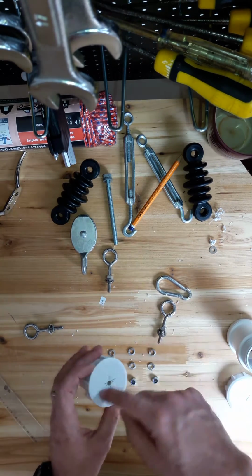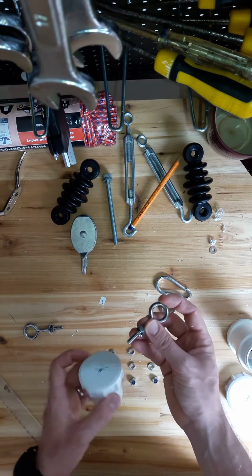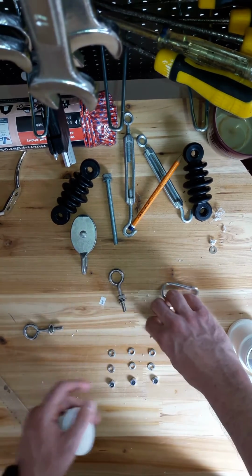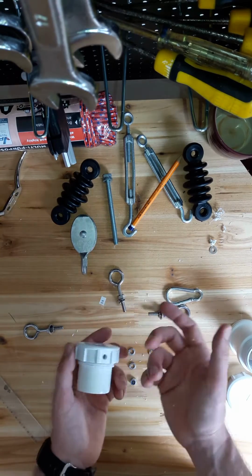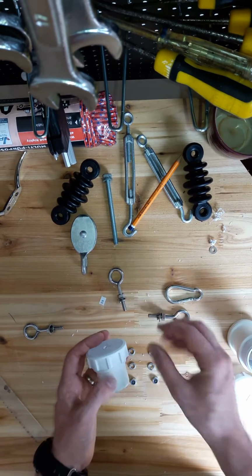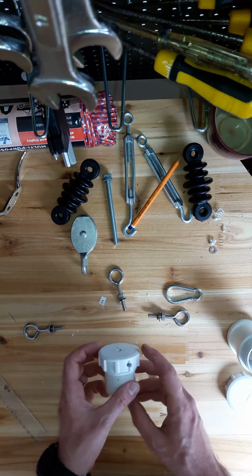One handy thing about this type of plastic I've just found, because I drilled it, is that it threads itself quite neatly when you screw in the eye bolts. If you're attempting anything like this, due to the curvature of the plastic, along with regular washers, I've also got some split washers, and that just helps to fix these elements better to that curved surface.